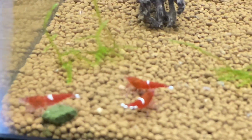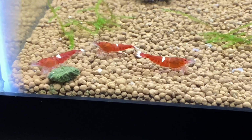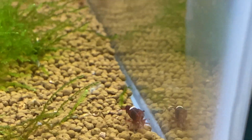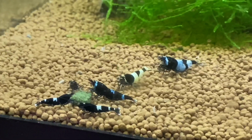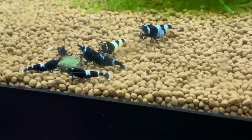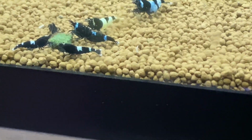Down here, my red King Kongs. I've been pulling these from the red wine tank. I'm starting to get a mix of male and female, which is what I need to get their own tank going. And over here, kind of diversify the shadow pandas. When I pulled these out, I thought they were just black pandas, but their coloring came to them the older that they got.